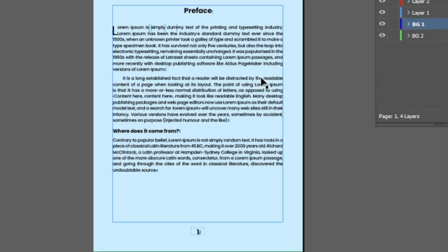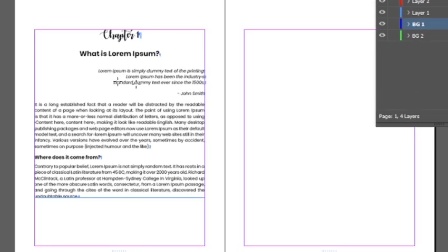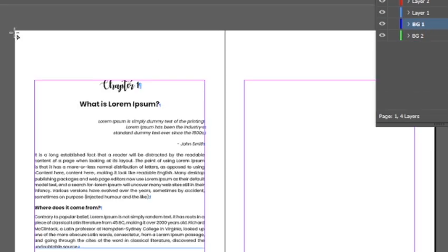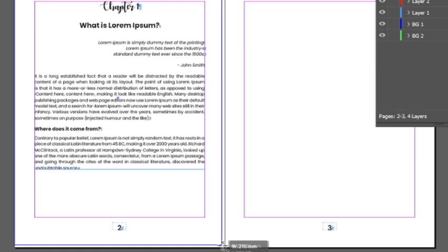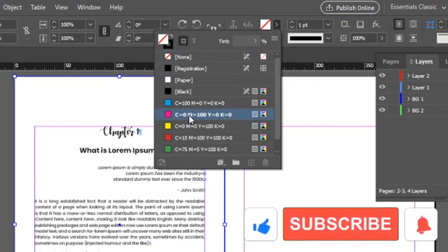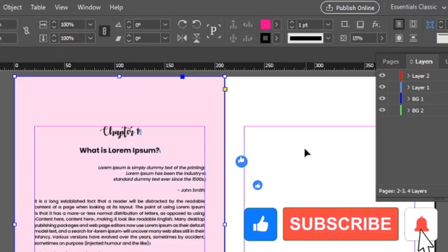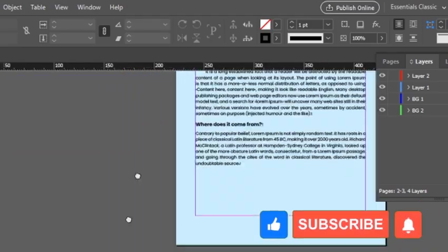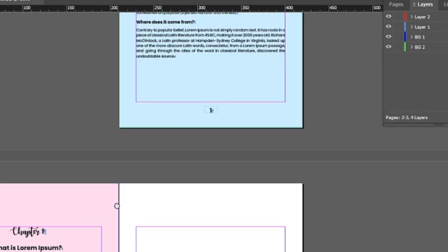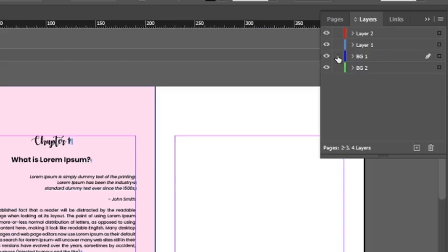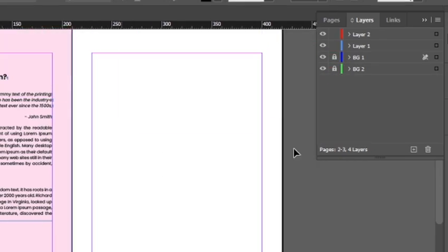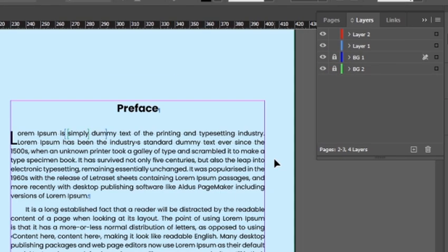In busy2, I have just kept this background, and in busy1 you can also use a different type of background. Now you can see how I just placed the background behind our text, and you can keep it locked and work on your pages. This is something you can use layers for, to separate different types of content in a single document.